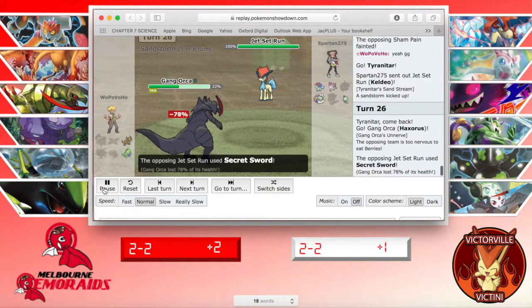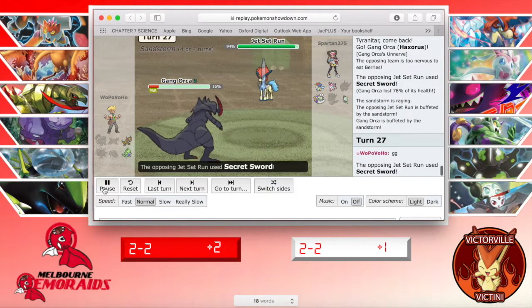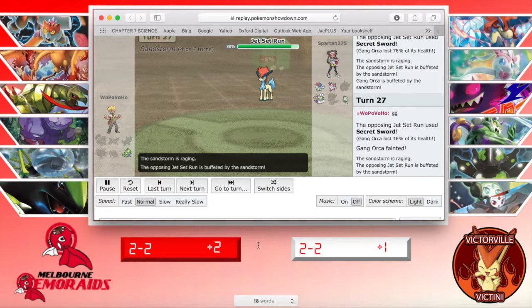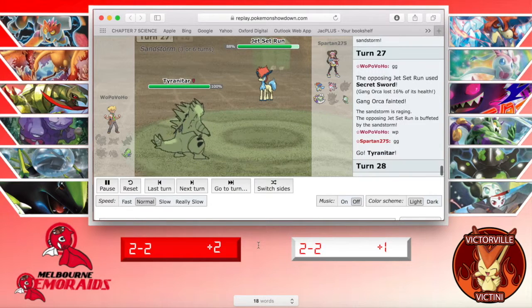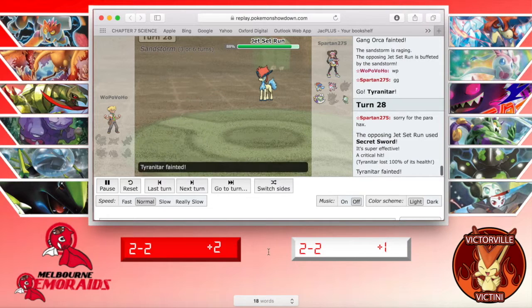He is just going to two-hit KO me with a Secret Sword. Secret Sword is going to kill off the Haxorus. Haxorus is going to die. And then I am just going to go into my Tita, and the Sacred Sword is going to kill me off. So that is unfortunately going to be the 4-0 loss.